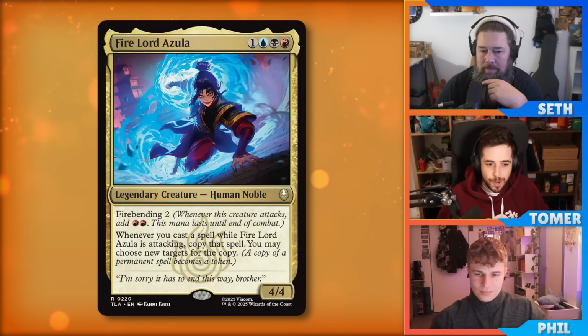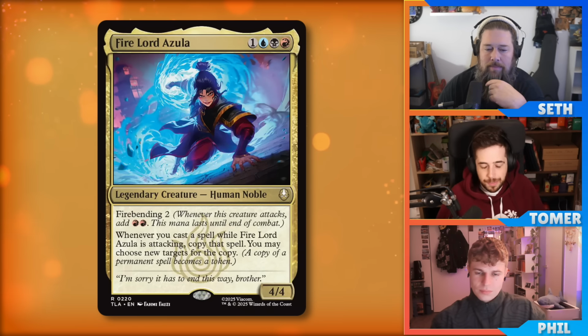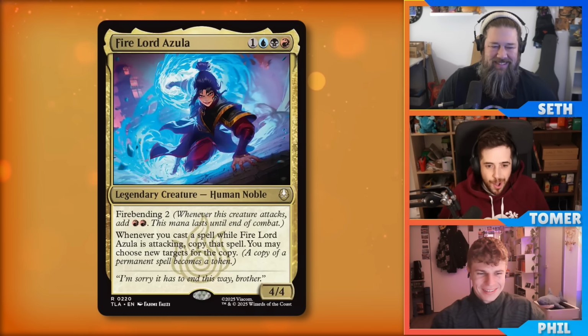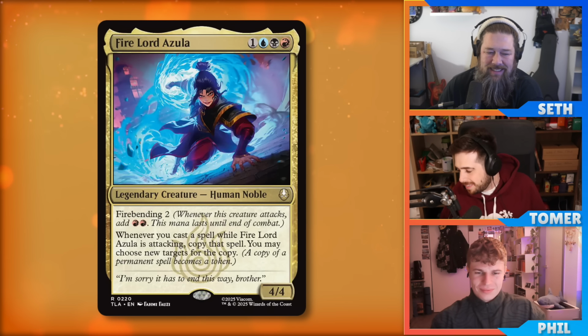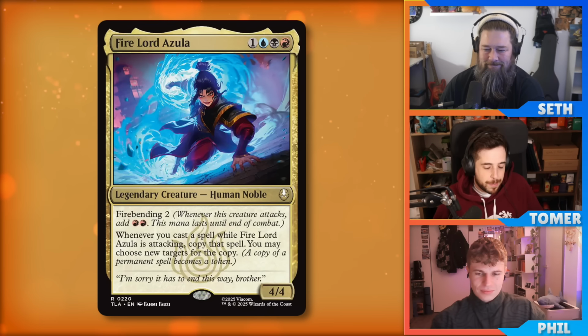A lot of the best cards for Azula are dirt cheap: Big Score, Unexpected Windfall, Frantic Search. A lot of the best cards are all under $1 or something like that. And to get her out, you need talismans and 2-drop mana rocks. Again, very cheap. So it's very easy to assemble, a very powerful, budget friendly commander.